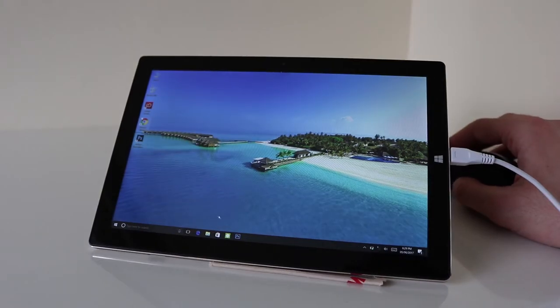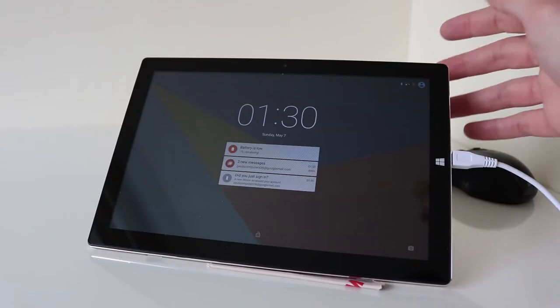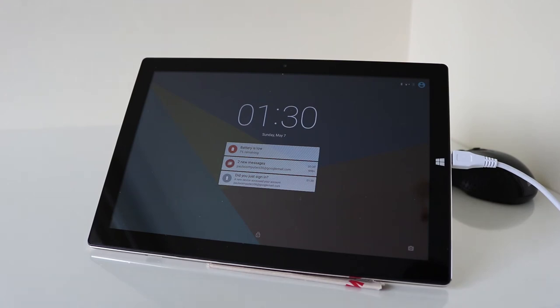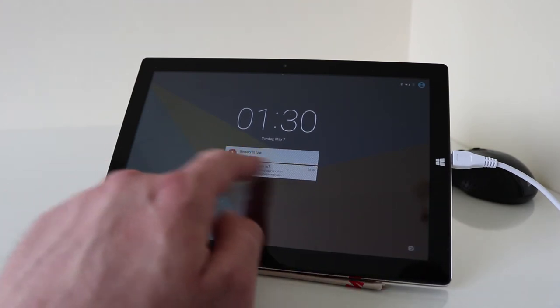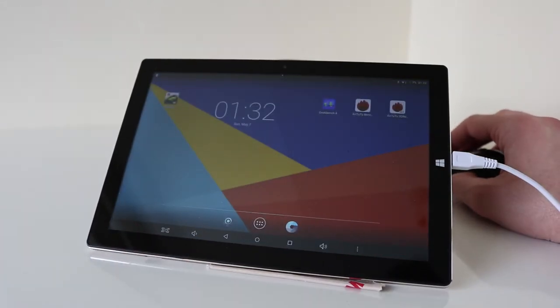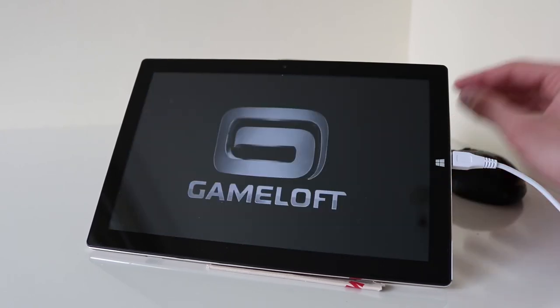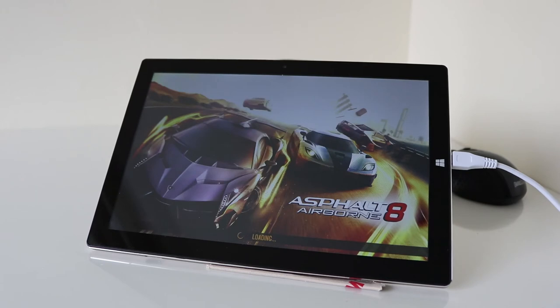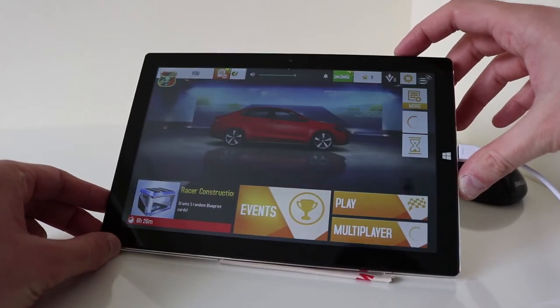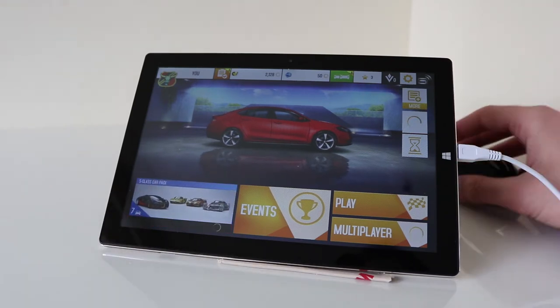Okay, let me show you the Android side to this tablet. If we click the Switch OS. So we've now booted into Android. Anyway, and let me show you Asphalt 8. The test of all tests. A bit more volume. Volume is quite loud on this tablet, guys. Bit tinny though.